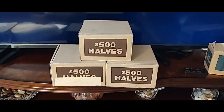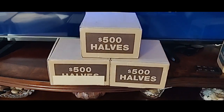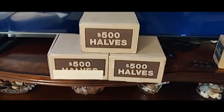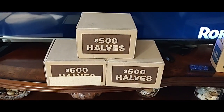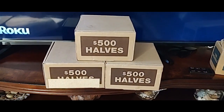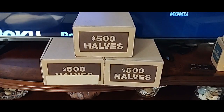I was out today, and I picked up my two boxes of halves and box of pennies from my weekly place. Down the road from there, there was another bank I stopped in at, and they had another box of halves and a box of nickels that I picked up. So last week, I found the one loose 40% silver. But then the two boxes I went through had nothing.